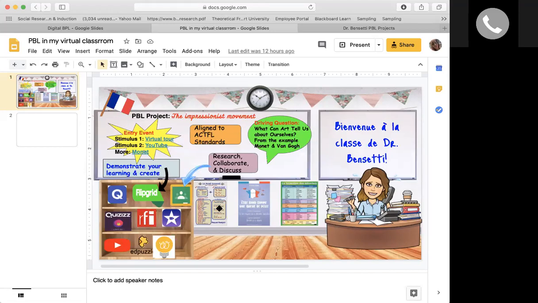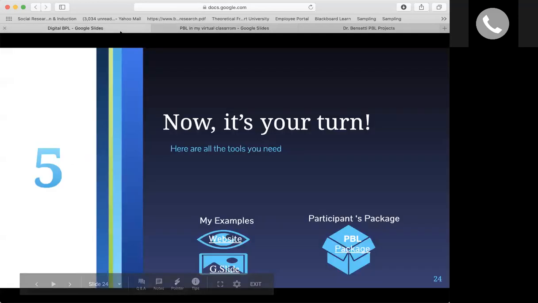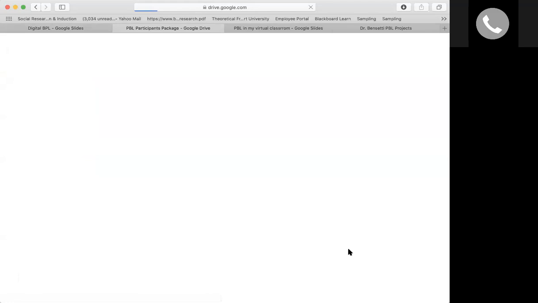virtual classrooms out there. Feel free, I can show you. If you don't like mine, I can show you how to create it. Very simple. I don't want to take too much time today to show you this, but it's very convenient. Feel free to use mine, change it, or do whatever you want to do. And also, here's the package for you. I'm going to just leave it here.